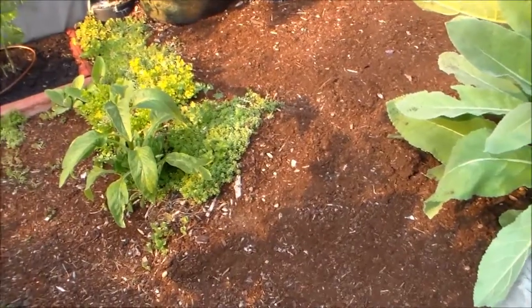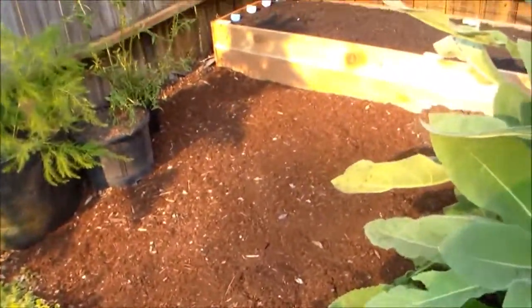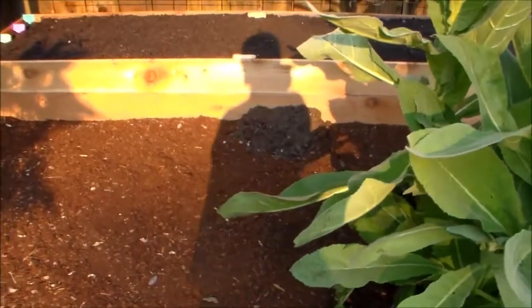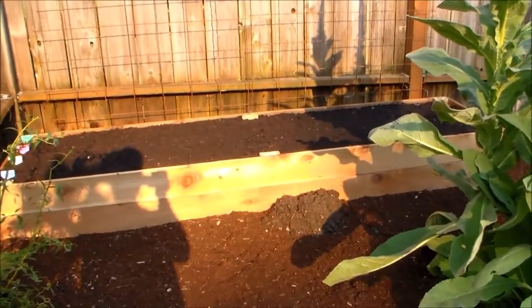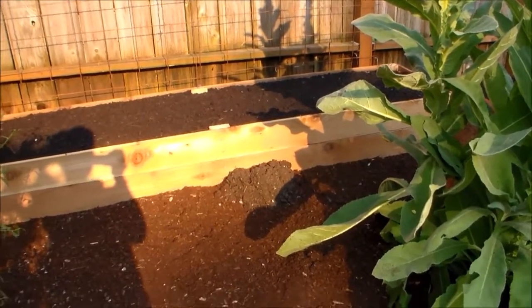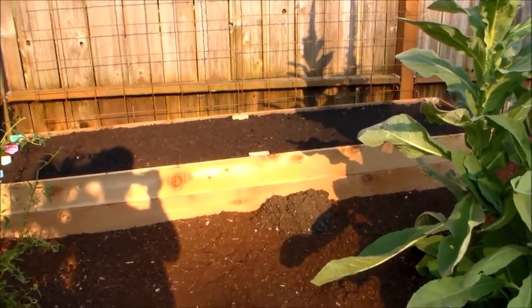And it's just frustrating, you know, to come out here, rake out everything. I put down fresh bark, and now I have more work to do, and they're already getting underneath the new box, and I've seen what happens when they do that. What happens is they remove all the dirt out from underneath it, and then it gets crooked and it's no longer level.